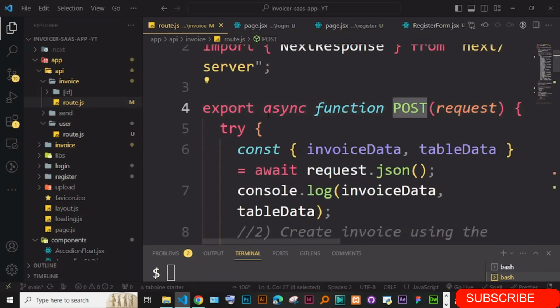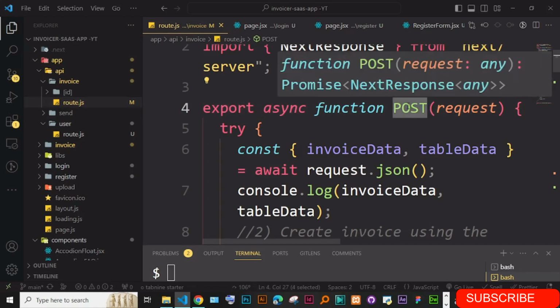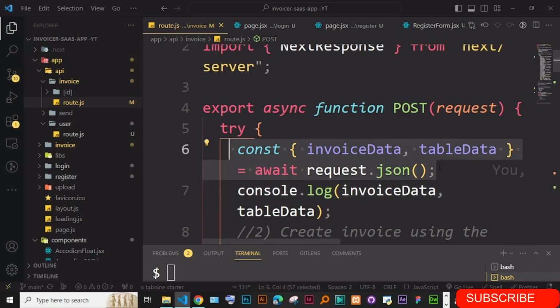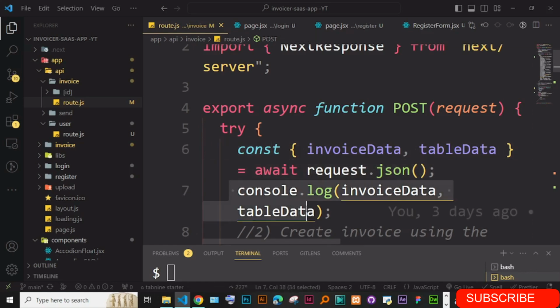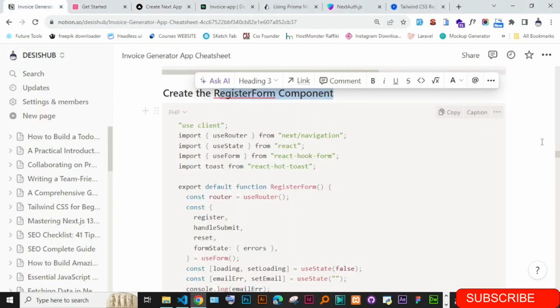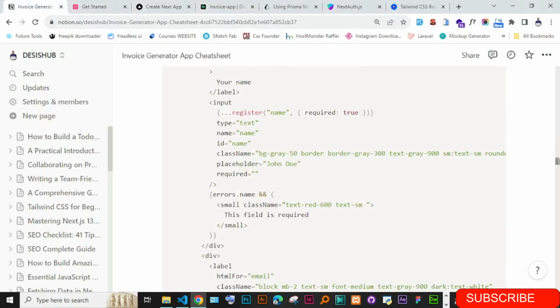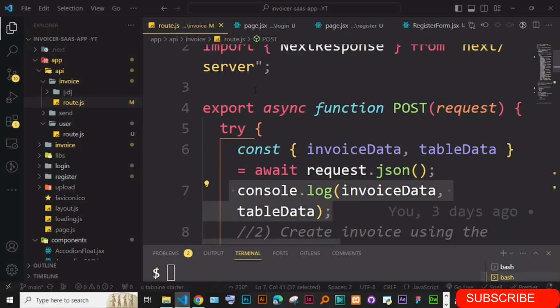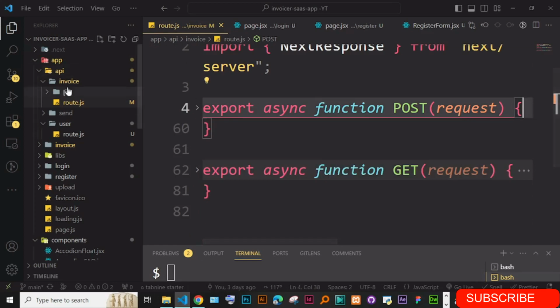You can see we have the export async function post. It accepts the request, and then you come and do a try catch, and then the first thing is always getting data from the form, the one that has been sent from the front end. So you get the data from there, and then you can start doing all these things with the data. Okay, so this endpoint is actually also there. You can just go down here. Okay, so this is the register endpoint, and I just copy it, and I will just move it in a second so that we don't waste much time.